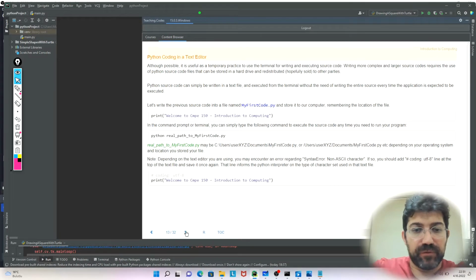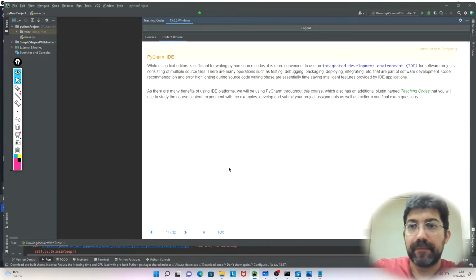As we move on to our slides, we see PyCharm IDE, which is called an integrated development environment. IDEs are very useful.